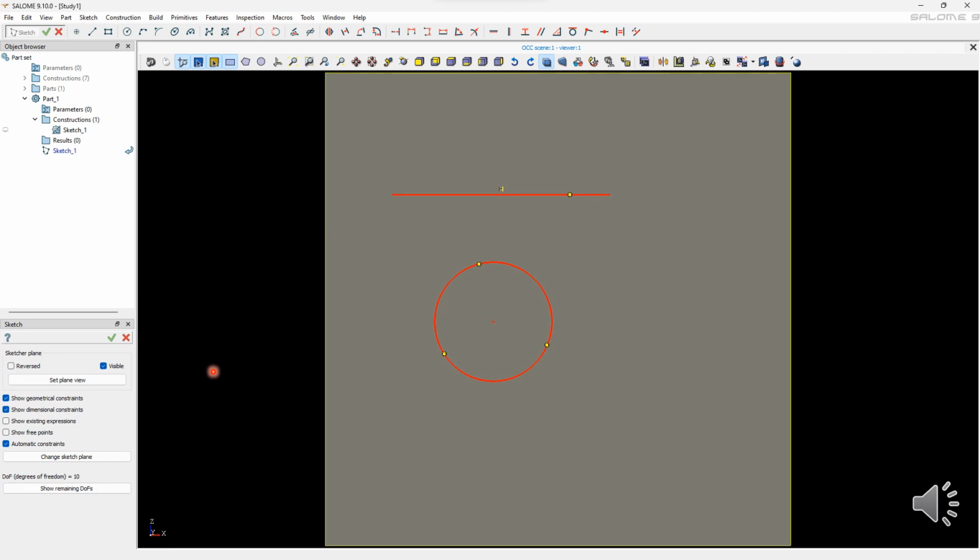The next tool is split. The split operation splits a sketch curve into multiple segments. The curve should have points lying on it. Here we need to select the sketch. I'll select this edge and this edge, and you can see that I'm not able to select the segments.